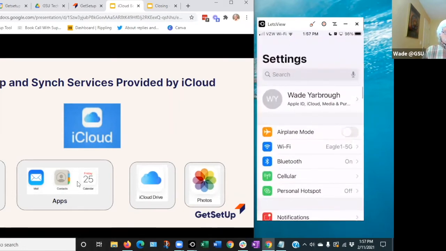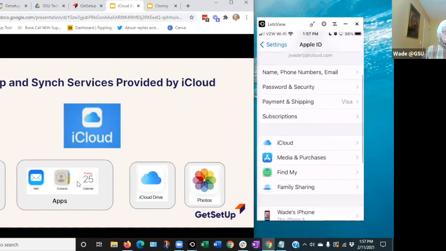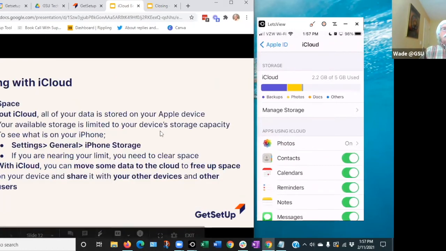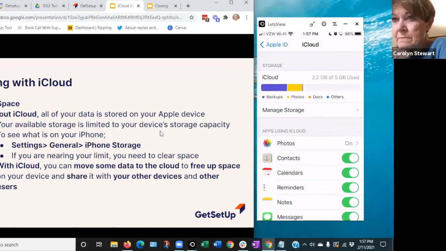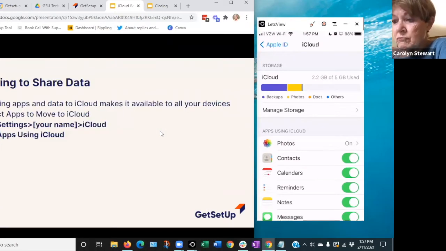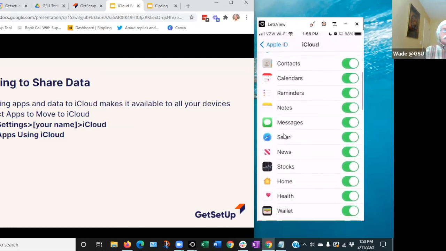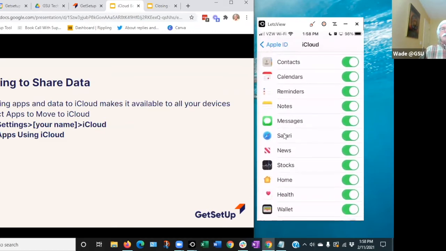And I'm actually going to go right back to where we were. So if you haven't left, you can stay there. If you have, you can touch there again and go back into iCloud again. You should be on this screen. Everybody there? Uh-huh. And it basically says apps using iCloud here. And so these are all the apps that, and again, we ignore photos because we're going to talk about them separately. That's a whole separate piece. It's on the same screen.